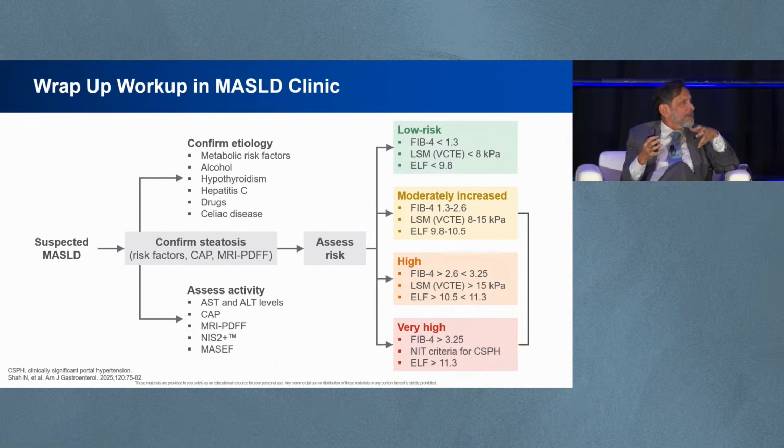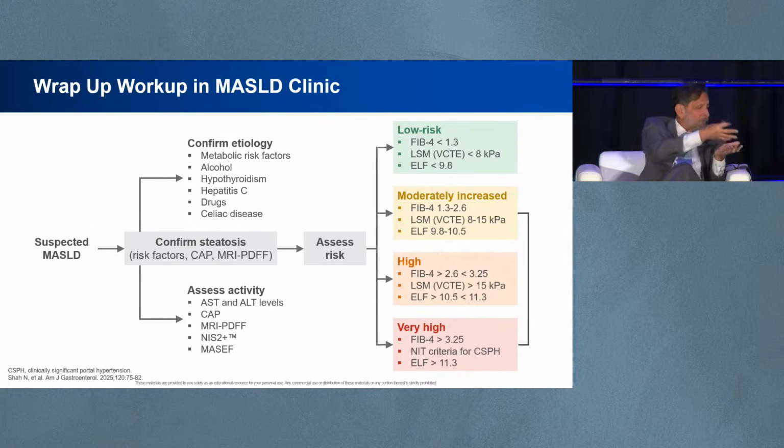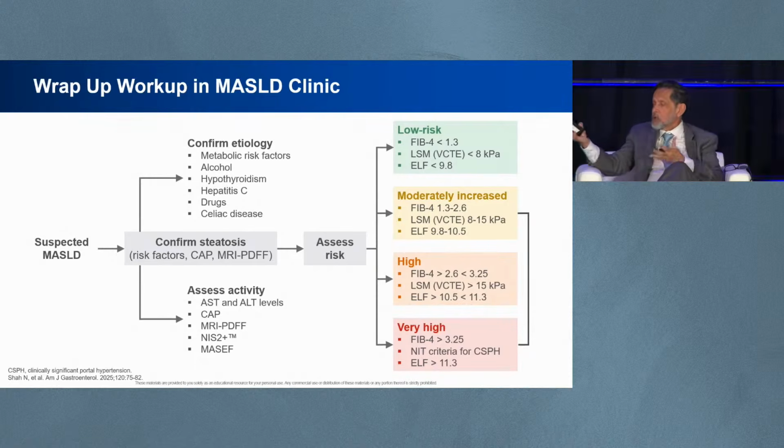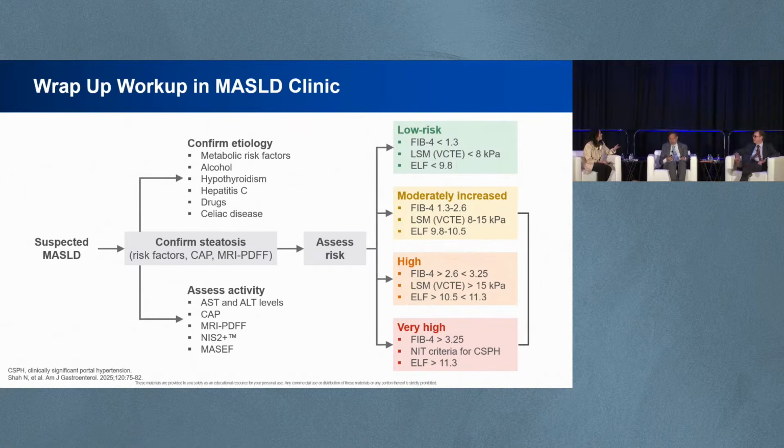But coming back to the old school, very simple AST, ALT, in many studies AST turns out to be pretty good as a fibrosis marker, more so than ALT, and ALT is pretty good as an injury marker. So when we talked about once you start somebody on treatment, one of the questions that came in was, where do AST and ALT come in for checking response to treatment? Meena, maybe you were talking about this earlier: a reduction of ALT of 17 has been associated with histologic improvement, but maybe 20% from baseline.